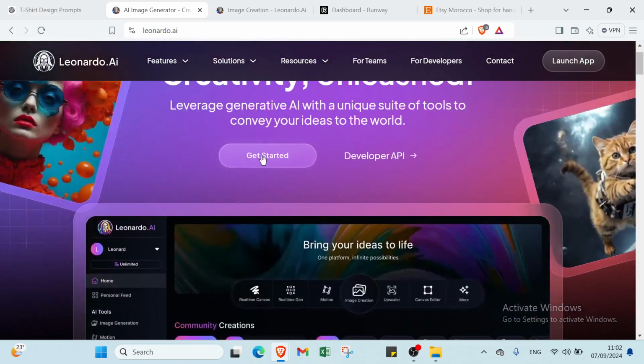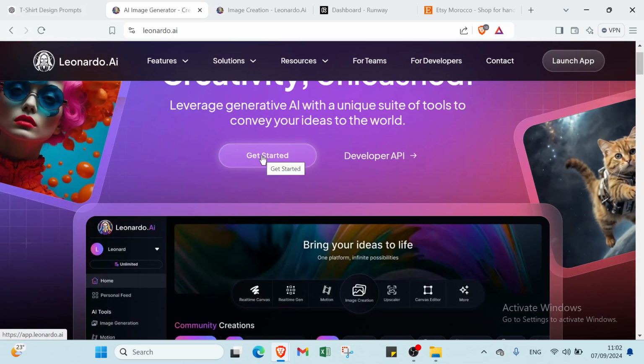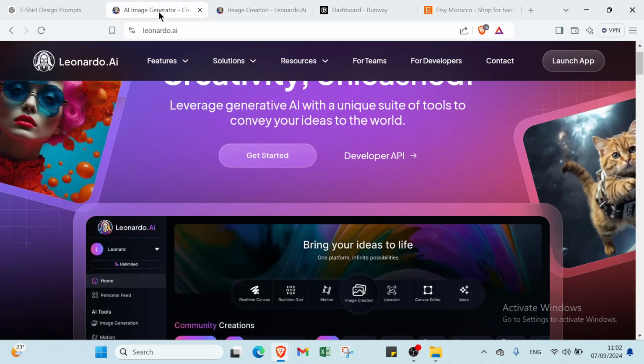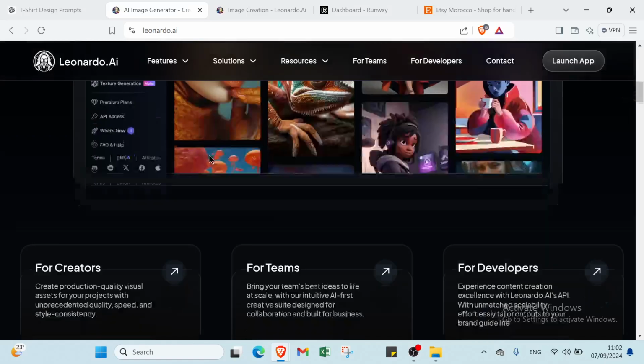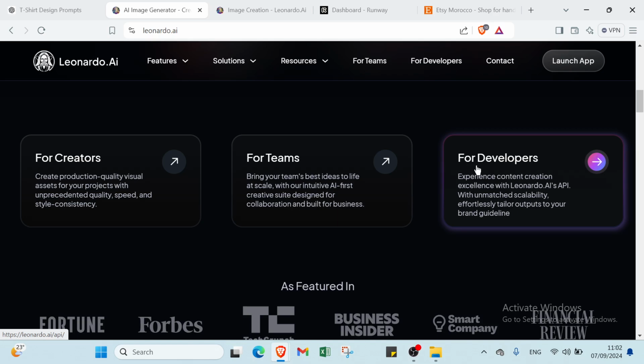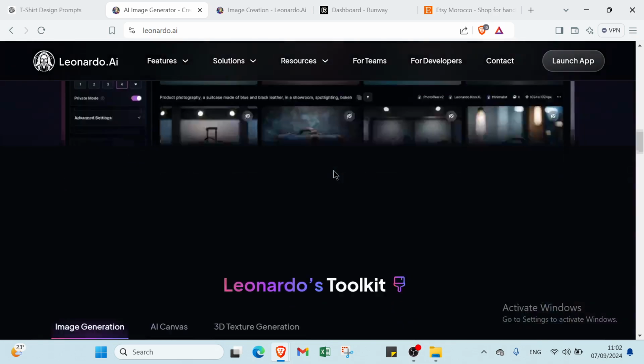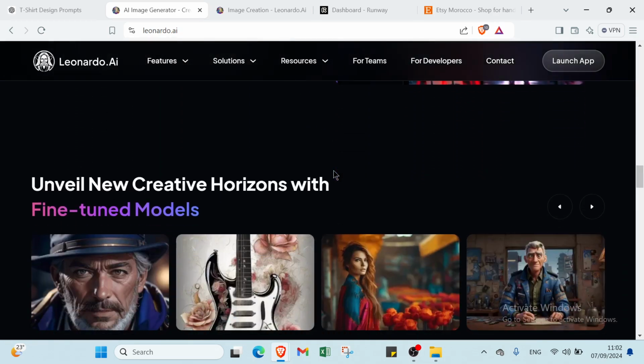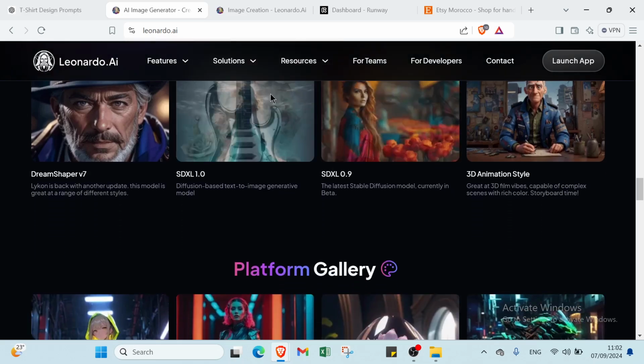If you want to get started, all I have to do is click over here, write your email address and your password, and then you will find this home page. But before that, you can scroll down to know more information about Leonardo and how it works. For example, here we have for creators, for teams, for developers, and other information you can read to understand more about Leonardo.ai.